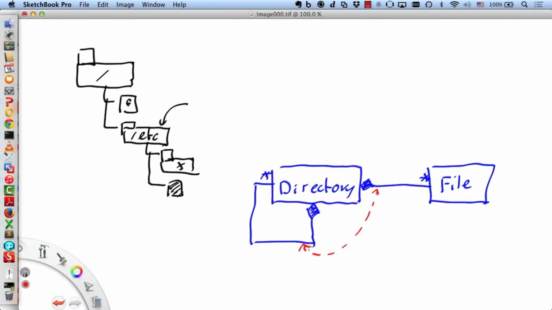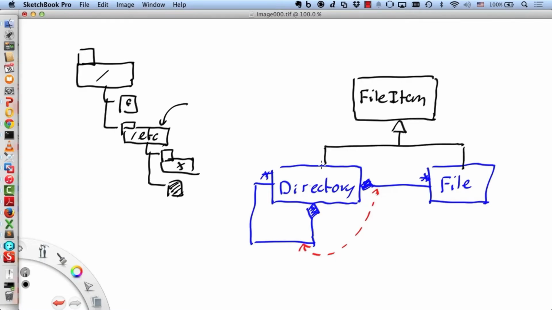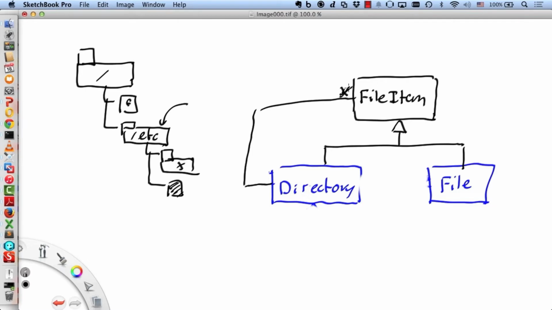If directories and files had a common supertype, we could have drawn the line from the directory to that common supertype. It is often difficult to name that common supertype. I'm just going to call it file item in this case. Now that we have introduced this common supertype, we can erase the associations and replace them with a single one.